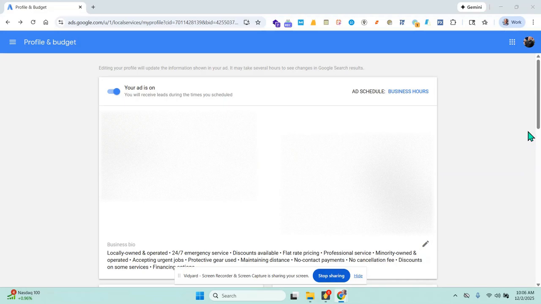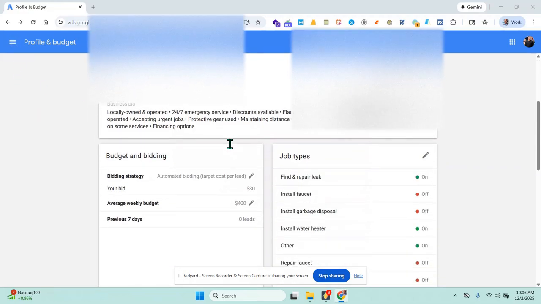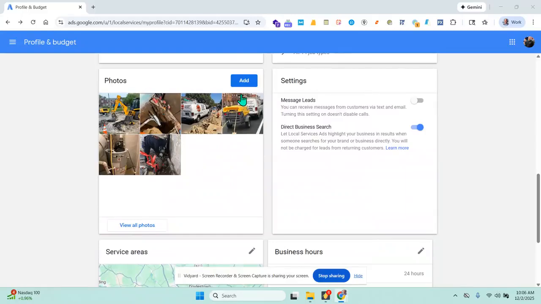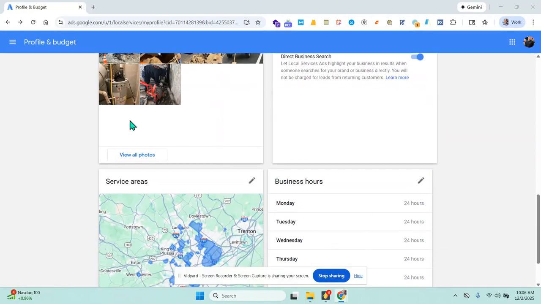Number two, setting up the account and getting it optimized, we're going to go into the profile. And when we go into the profile, the one thing I want you to do is put in good quality photos that are going to basically entice people that want to interact with your business.